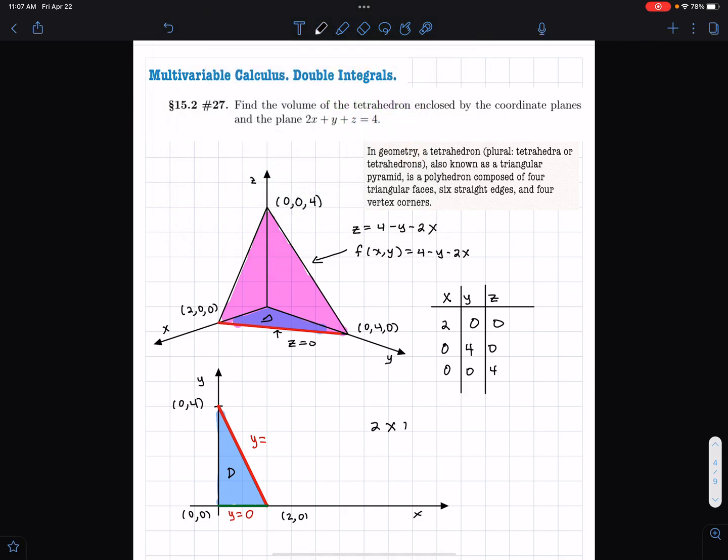So we have 2x plus y plus z equals 4, and we have z equals 0. So that gives 2x plus y plus 0 equals 4. So 2x plus y equals 4. You can write that as y equals 4 minus 2x or negative 2x plus 4. Maybe I'll write that as negative 2x plus 4, put that in y equals mx plus b form. So that's how you can find that line, but you can also find it because you have these two points given.